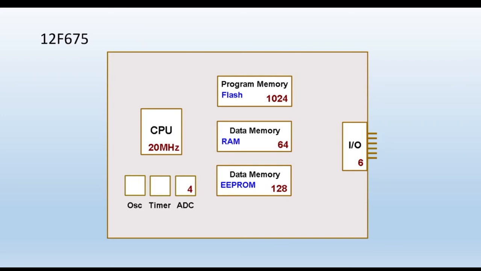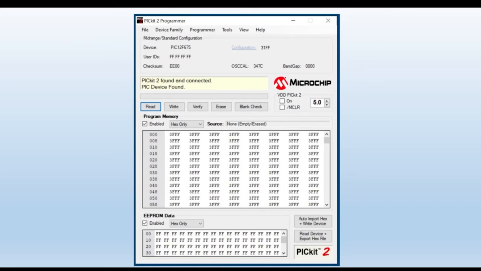Before we look at a practical demonstration, let's just for a moment go back and recall that the PIC chip, the 675 chip, has got a block of memory that stores the main program and a block of memory that stores values after the chip is powered down. For example, our friend the Servo 4 board has got all the servo settings stored in the data memory EEPROM. We don't want to lose those, so you have a choice. You'll see here when you come to write your program, if you click that box there, you're going to write to the main program memory. If you click there, you'll write also to the EEPROM. If you want to save your EEPROM values, you untick that and you only write your upgraded Servo 4 program.